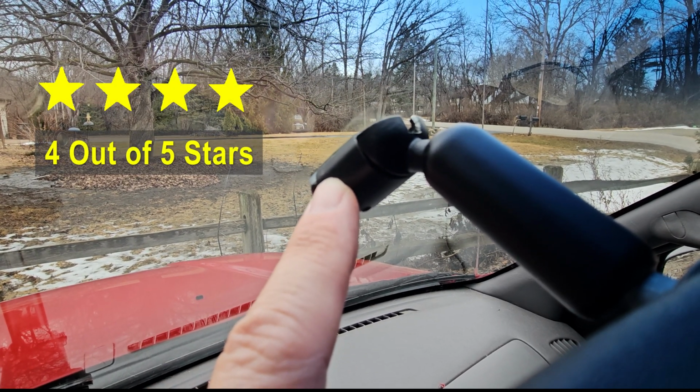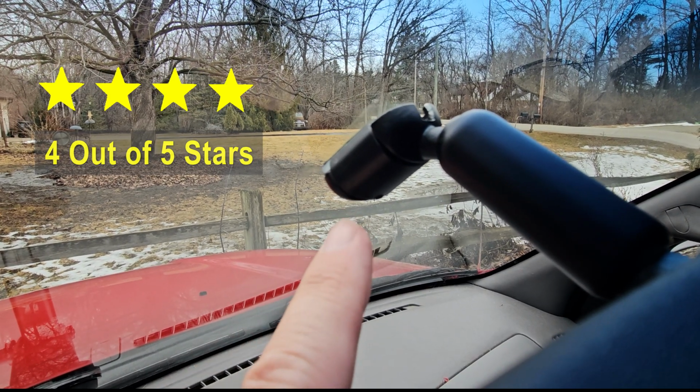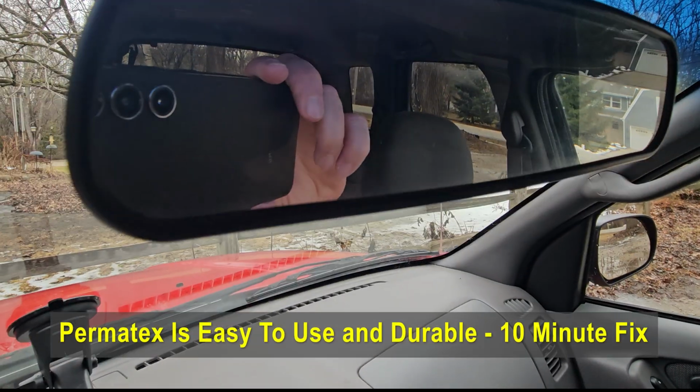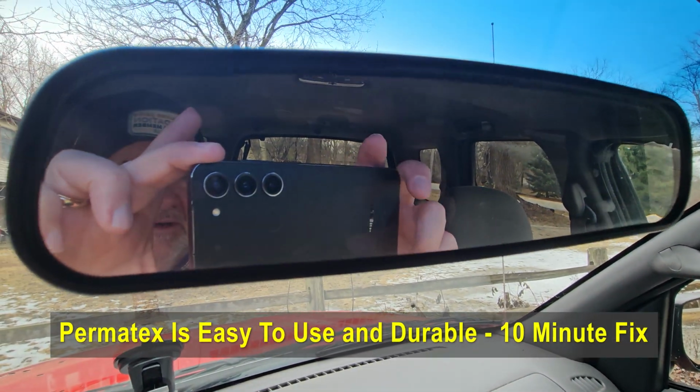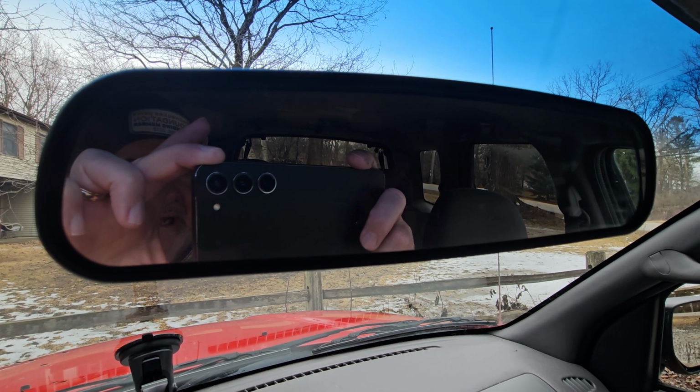So one extra little trick. You want to do that on the outside of the windshield so you can easily clean it off. Ours is already cleaned off because of the rain, so that made it a little easier. Then you just pop it right back on and you're all set. That's all there is to it. It just slides right on and you got your rear view mirror back on.